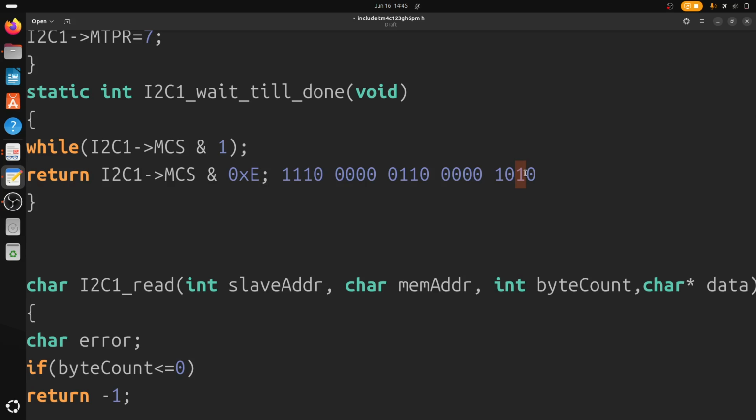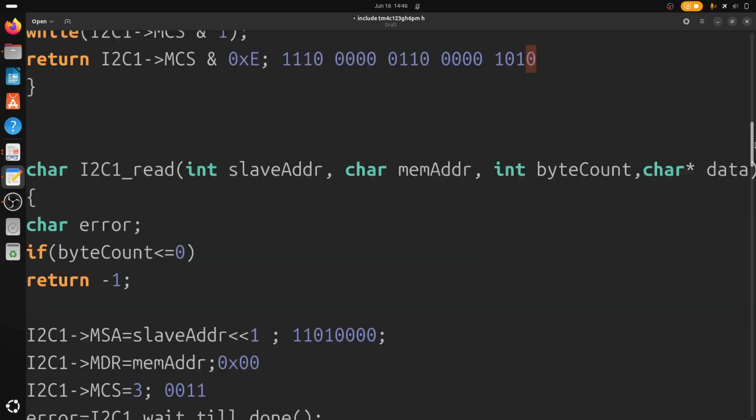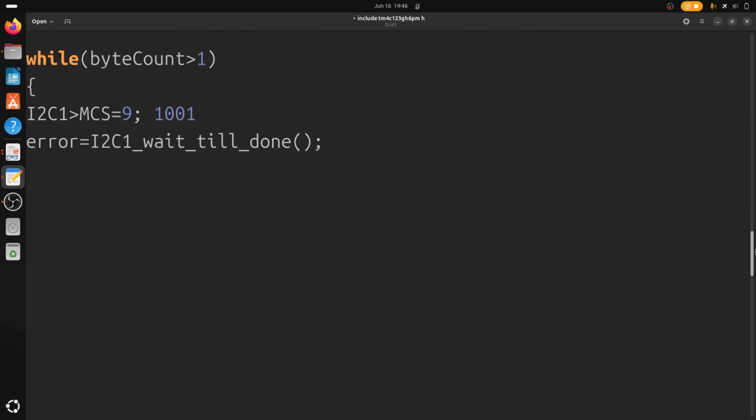Then this error will be 1 as data acknowledgement bit is not acknowledged, and BC bit will be 0 as we are not considering BC bit, as we are only checking if there is error or not. So here that 1 byte is sent, the bus is busy, sorry, this is the condition. So here 1 byte is sent, and then checking again that byte will be acknowledged by the master or not.